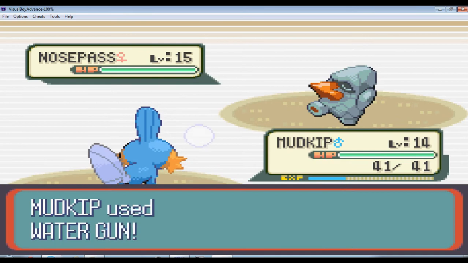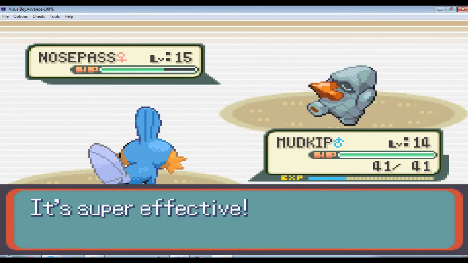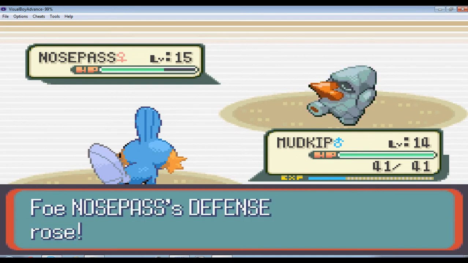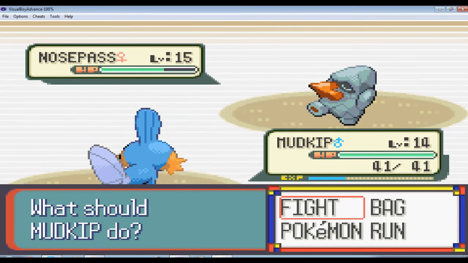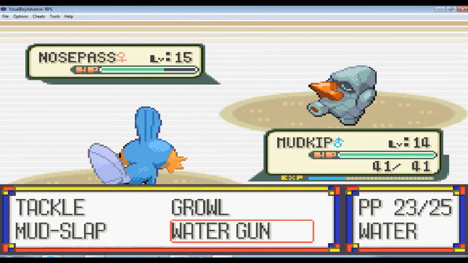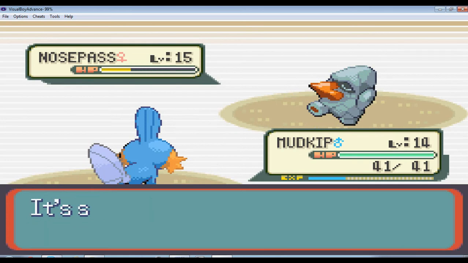So we're gonna use Water Gun here, and hopefully one KO. That's what I want. That's what I need. What? Oh yeah, that's gonna make it all easier. Thanks a lot, Roxanne. You're an idiot. She obviously doesn't know that I'm making a walkthrough of this game. Well, fine. Let's keep using Water Gun, even though it's gonna do absolutely nothing.